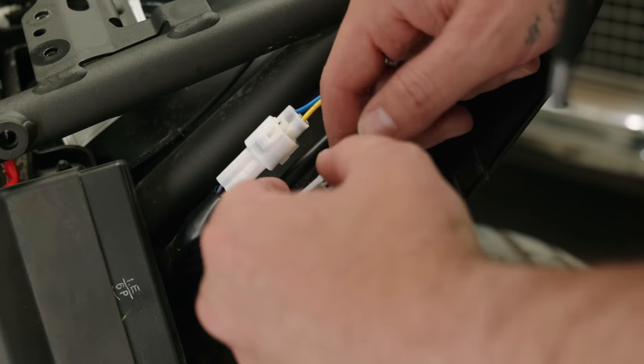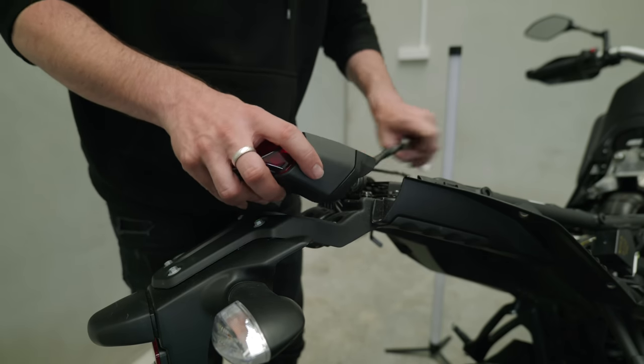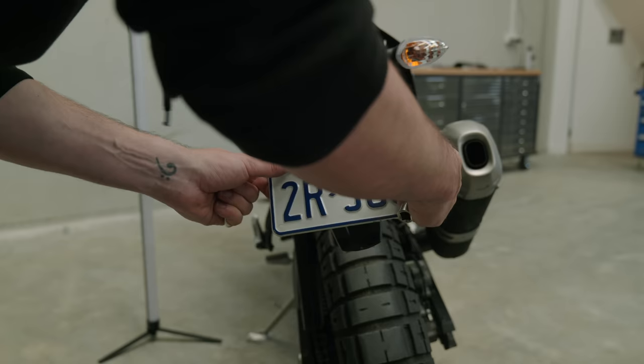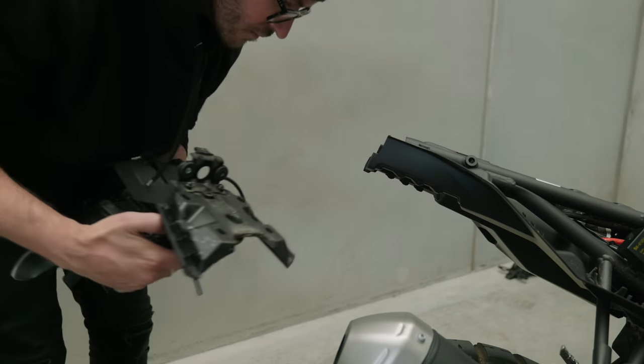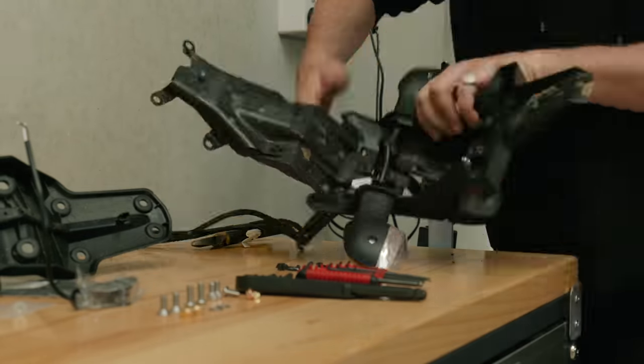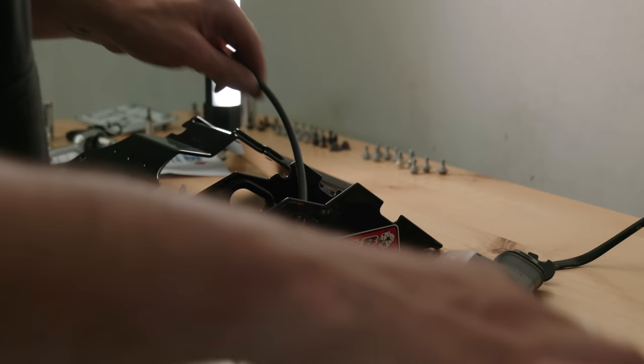On the left hand side, disconnect your tail light and indicator plugs. Remove the two nuts from the rear of the tail light and pull the light through. Remove your license plate and all the screws holding that plastic colossal together. It's looking better already. Next, remove the indicators from the plastic mold and install them on your B&B tail tidy blinker case, making sure you get left and right correct.